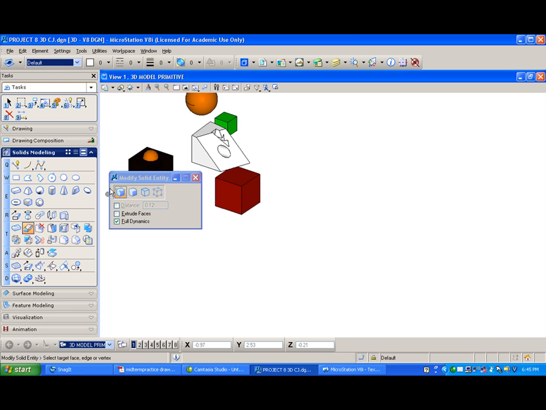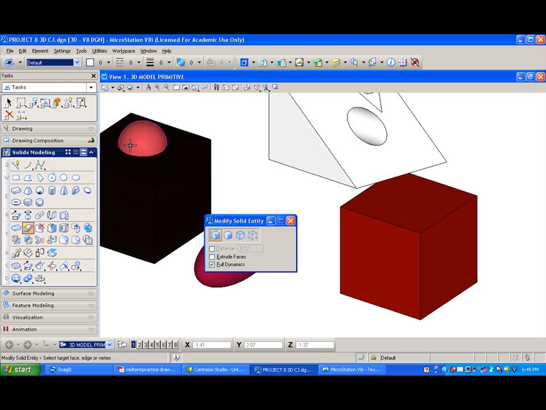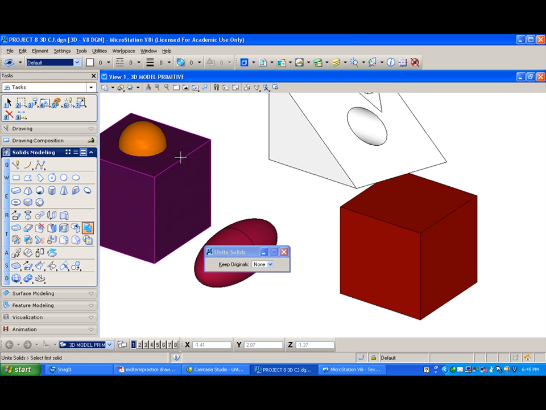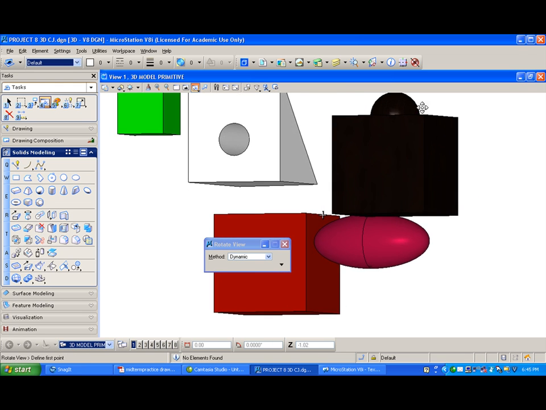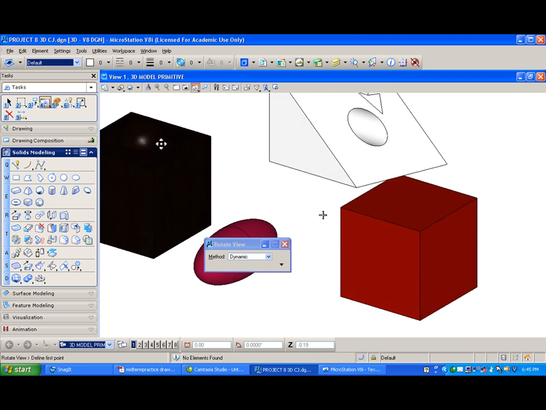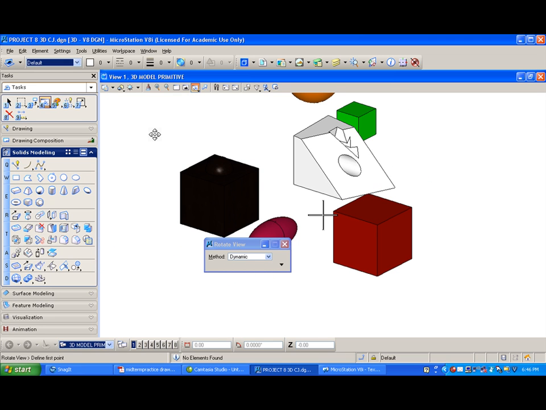So those are a few things. Again, we can Boolean solids together. If I look at this one, for instance, and I want to Boolean this solid to this shape, they all become one. Unfortunately, I've got some material on that one that's making it hard to see, but if we pull it around, you can see that that's all one shape now. So that's all fine and good.